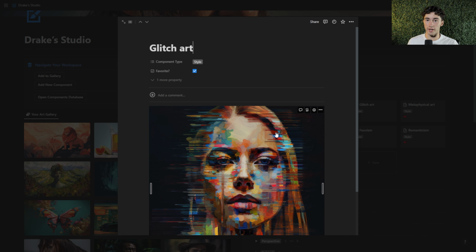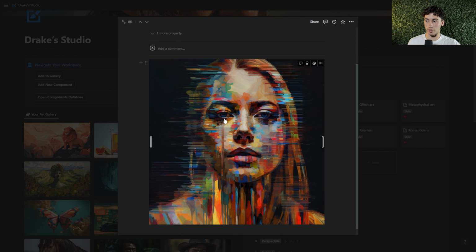Styling technique number 4 is glitch art. Now, glitch art is the practice of using digital errors for aesthetic purposes. So whether it's videos or AI-generated images, glitch art can add a very cool effect. Within all the styles I have in this database, I like generating one image so you can actually see what the style looks like. I generated these images with Midjourney so that you knew what you were getting into when using one of the 50 styles. So this is an image generated by Midjourney v5 for glitch art. As you can see, it makes it look like this human is glitching within this photo, and it adds a very nice effect.